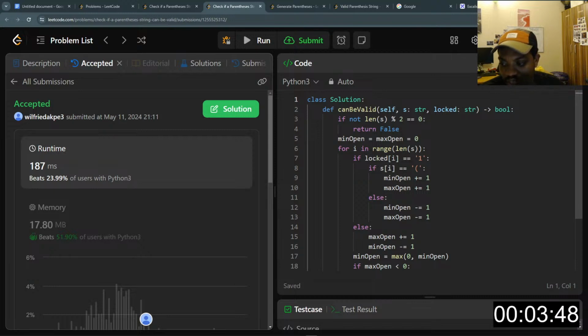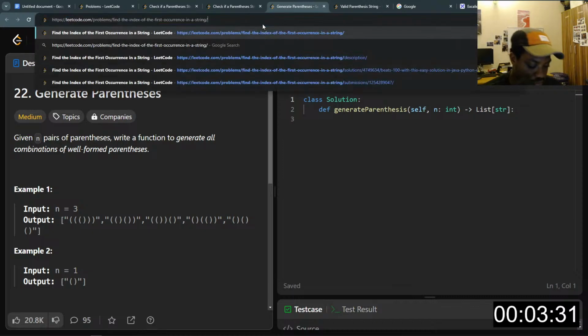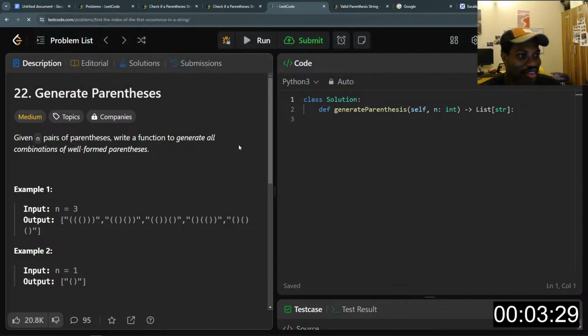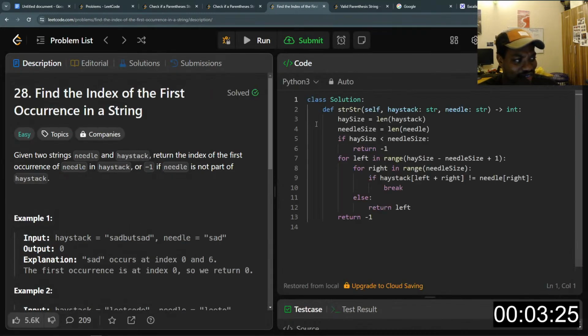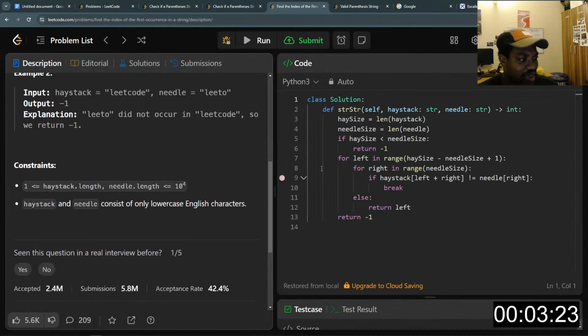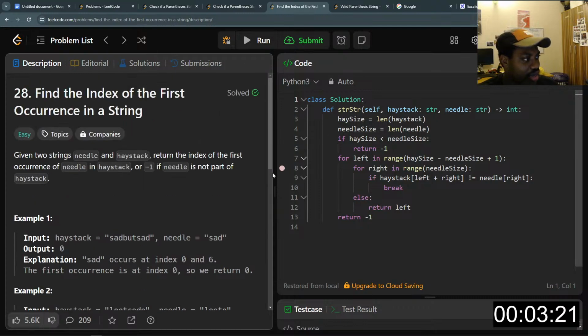Find the Index, yes, this question is so good. I didn't even remember solving this question, and I think I did it just yesterday. Index of the first occurrence. Was it not yesterday? Yeah, it was yesterday that I did it.